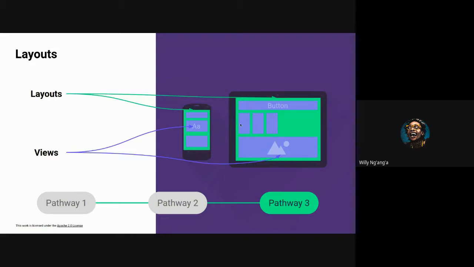As you can see here, this is horizontal, going this way, it's vertical. So basically you have layouts and you have views. So layouts act as a container, and the views now is what you interact with. And these views are inside the layouts. So basically what happens is layouts are just a container to hold your views.